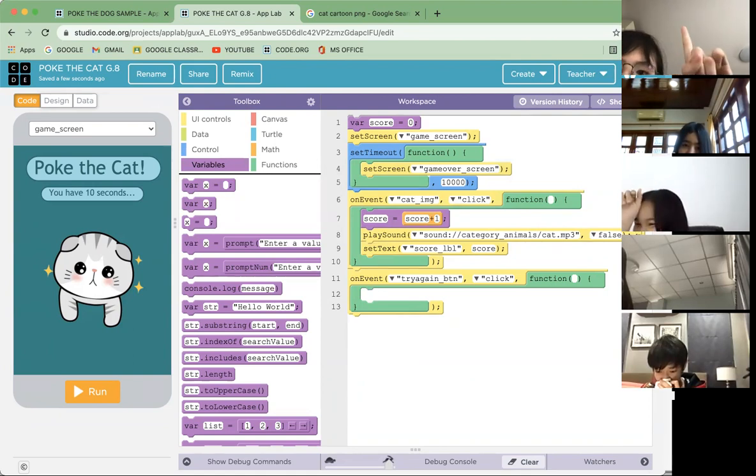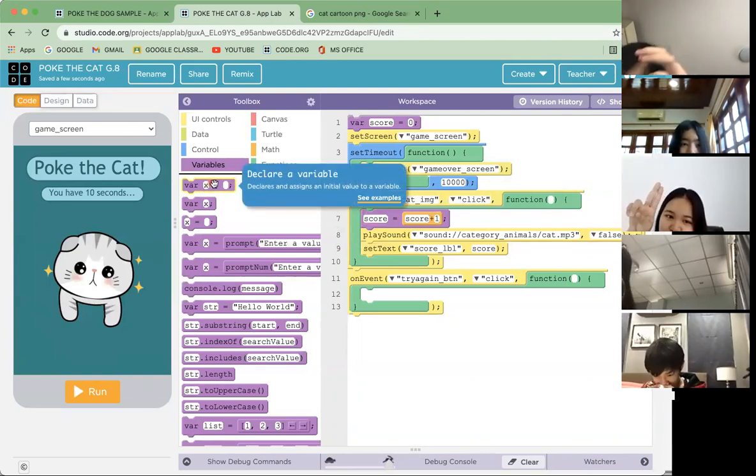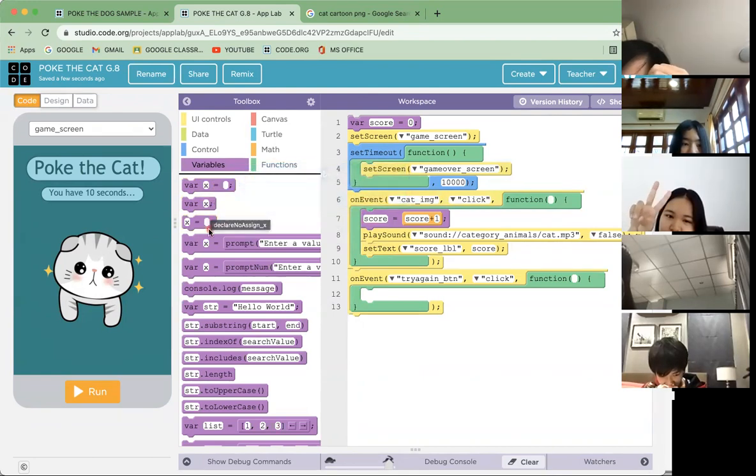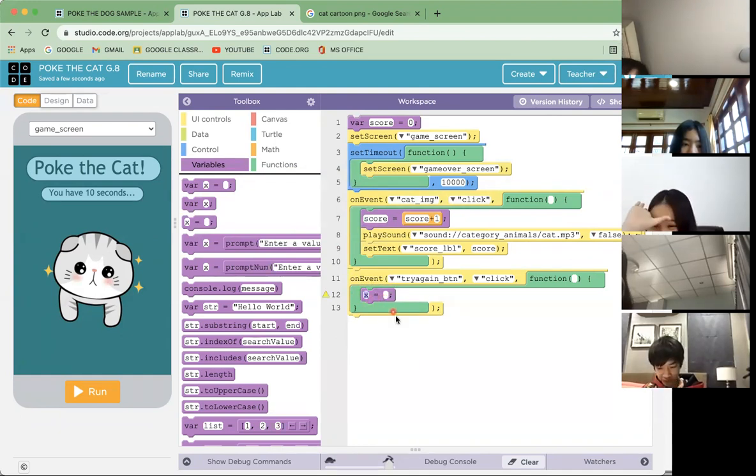Okay, yes, Haruka, no, you will just set the score to 0. You will not create another variable. This one is to create a variable. It's not 2. It's 3 students. Of course, if it is not 1 or 2, then it is 3. So you need to say here score is equal to 0.